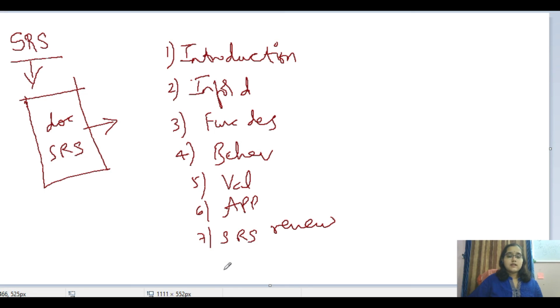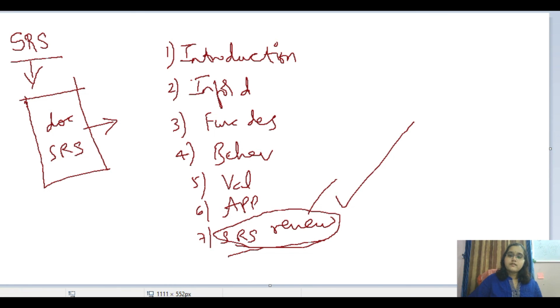Then the SRS review is the last final stage where the document is submitted so that the user can review it and then provide approval and sign off for development of the new system. Now since the user gives an approval after seeing the review document and is satisfied that the requirements are correctly understood by the analyst, he will give a go signal, a green signal, for the analyst to start the system, and then the system analyst will start designing the system. Now let us proceed to the system design, the third level of system development life cycle, that is system designing.